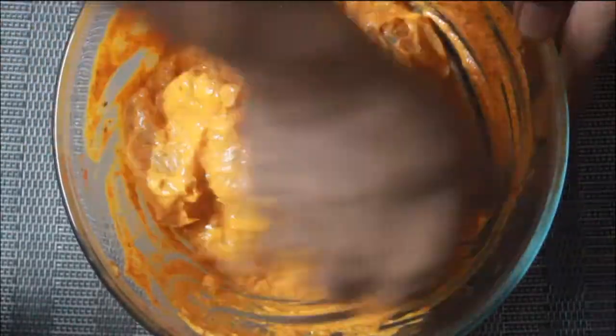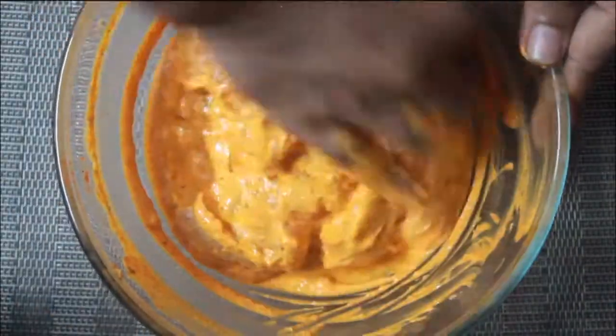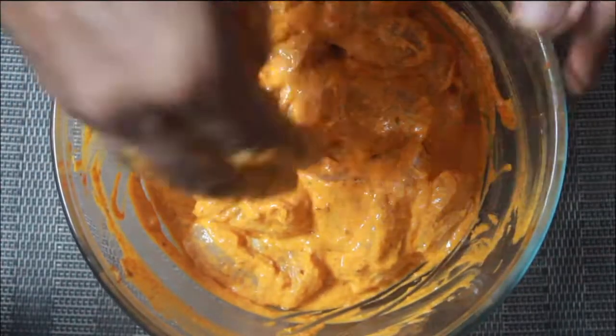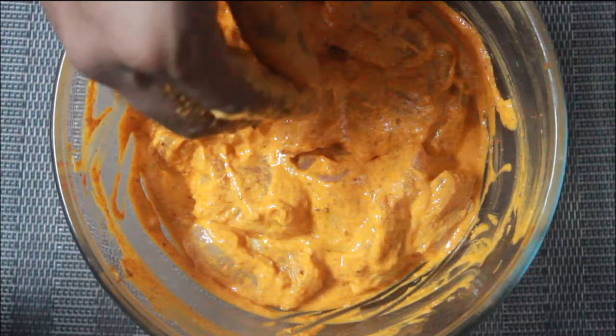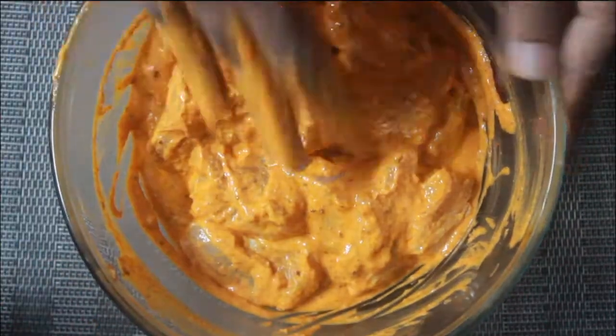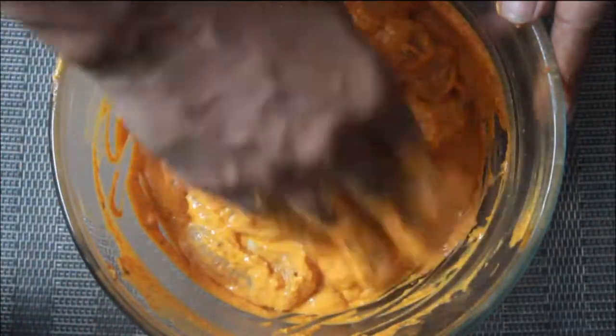After the first marination, we kept the chicken for about half an hour. Now, after the second marinade, we will refrigerate this for about 3 hours, minimum 3 hours before we start cooking. So this goes into the refrigerator for about 3 hours and we will then do the cooking. So after about 3 hours, we're now gonna shallow fry this.